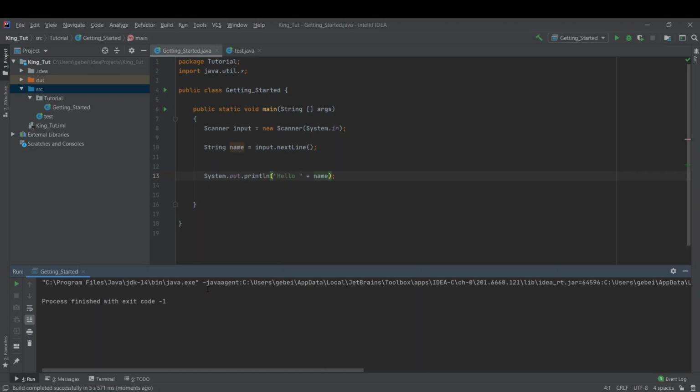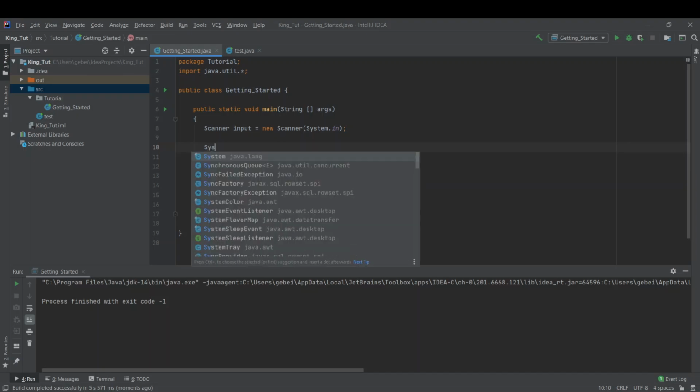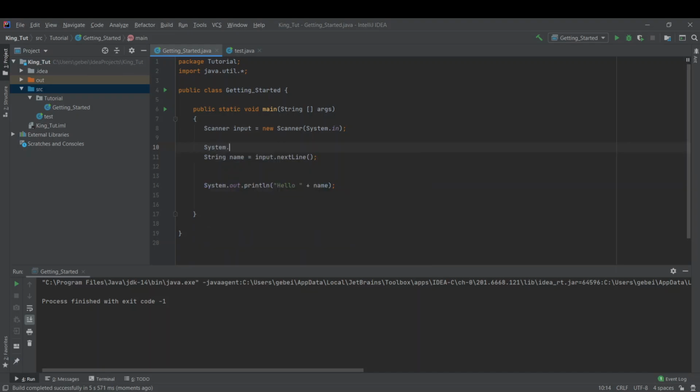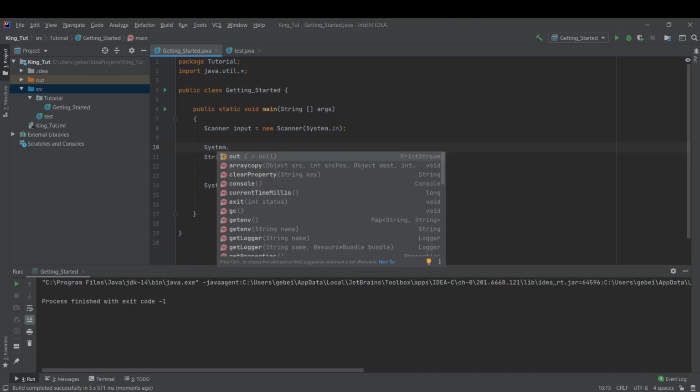Usually when the program runs successfully in Java, it would say process finished with exit code 0. The reason why I'm stopping this is because I forgot to make it an actual program. I forgot to prompt to enter your full name.